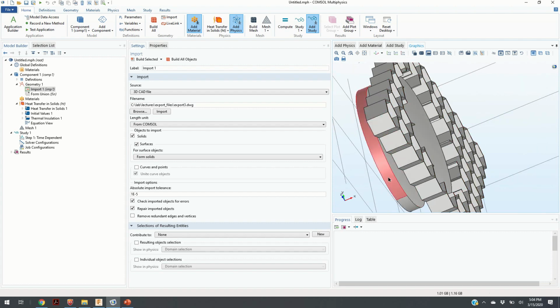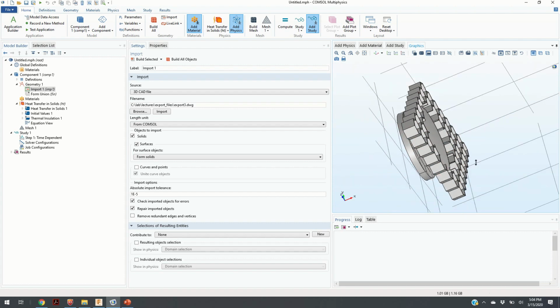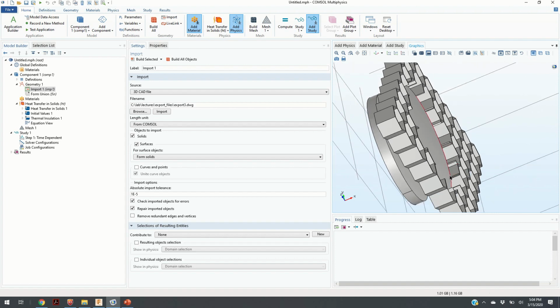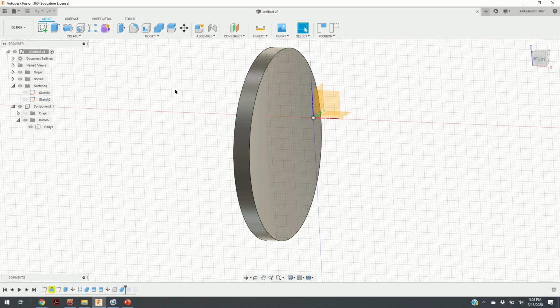The surfaces will not be properly recognized by COMSOL Multiphysics. Maybe you will not experience the same problem I described in your application, and that's possible if you use a different method to define the geometry. However, you might experience this problem.